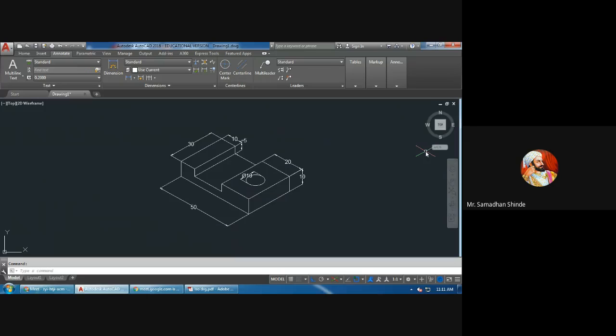In 2D drafting, our cursor is a plus sign symbol. It is showing something like a plus sign, okay? But in isometric drawing, it should not be a plus sign. That orientation should be something like this.